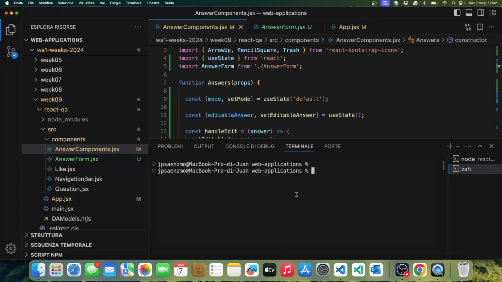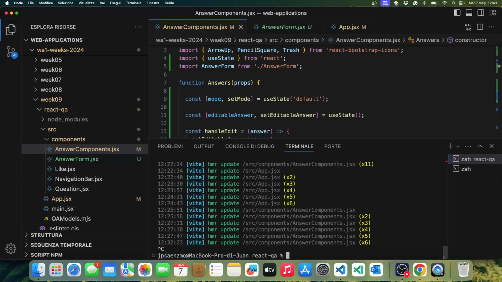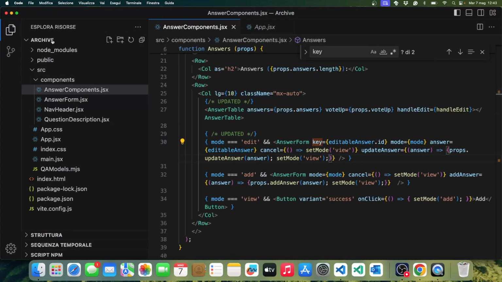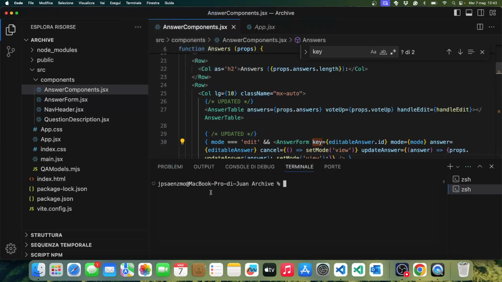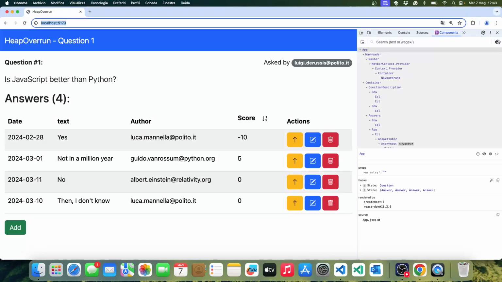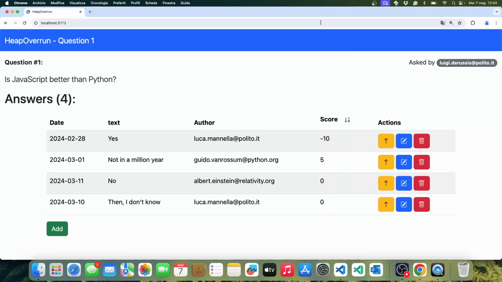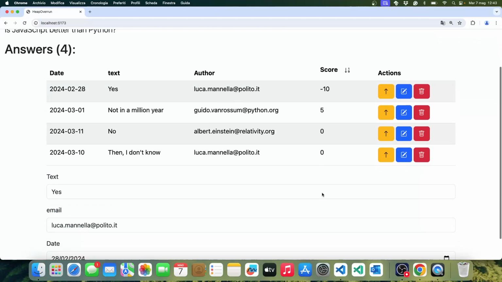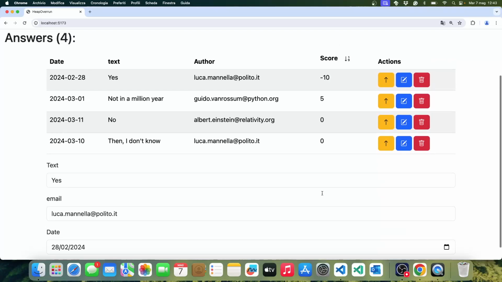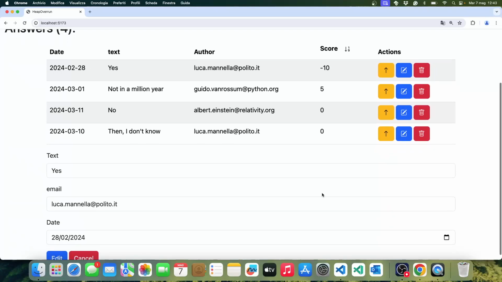This one is web applications. Okay. So you say that when I click this one, you should see the input also starting already with this.